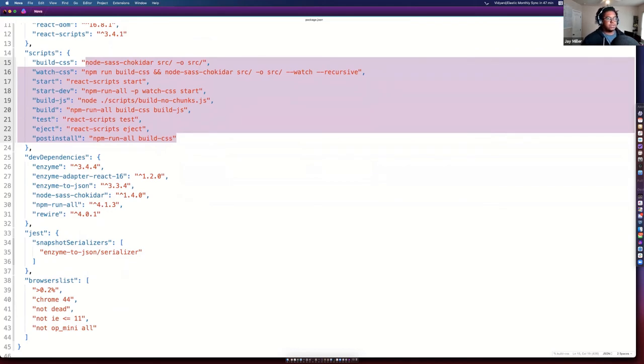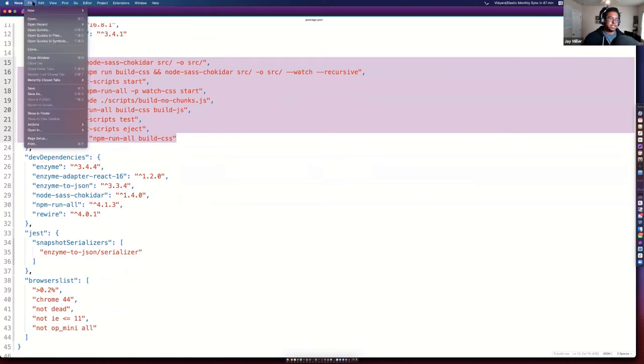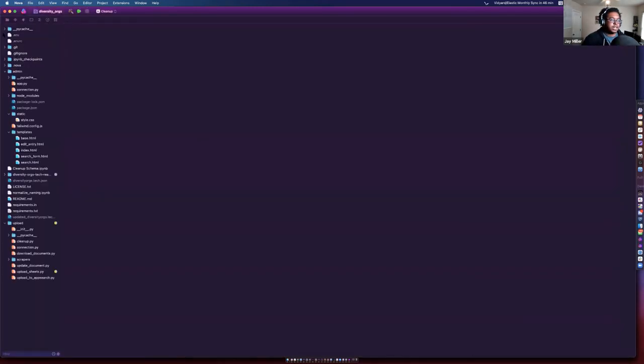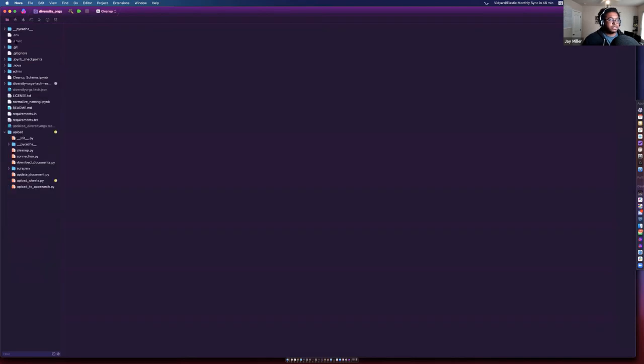Now, I'm not going to try to run this here because it will try to install all of the Node dependencies, and Node and Zoom hate each other, and it never works for me. So what I'm going to do is show you my diversity orgs project, and we're going to ignore some stuff. We're going to actually hide some other stuff, that way we don't mess anything up here. I'm going to hide the ignored files. There we go. I don't want to give out any keys today, but we're going to look at this diversity org React page here.